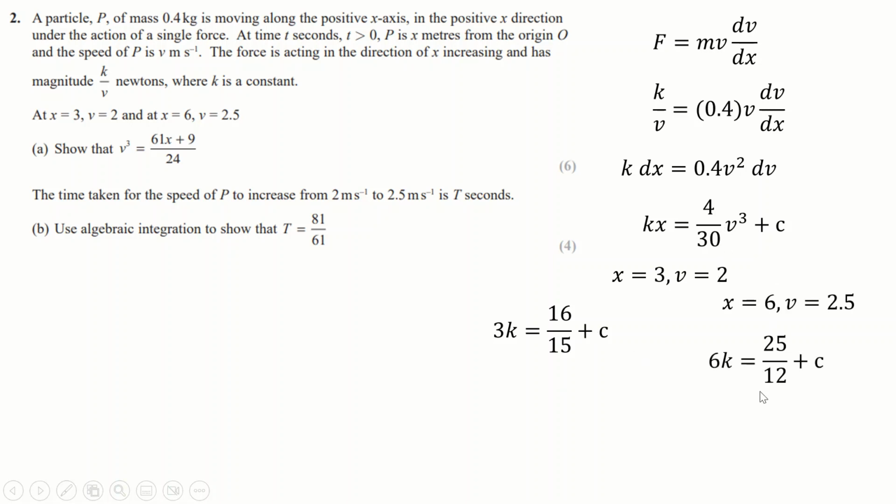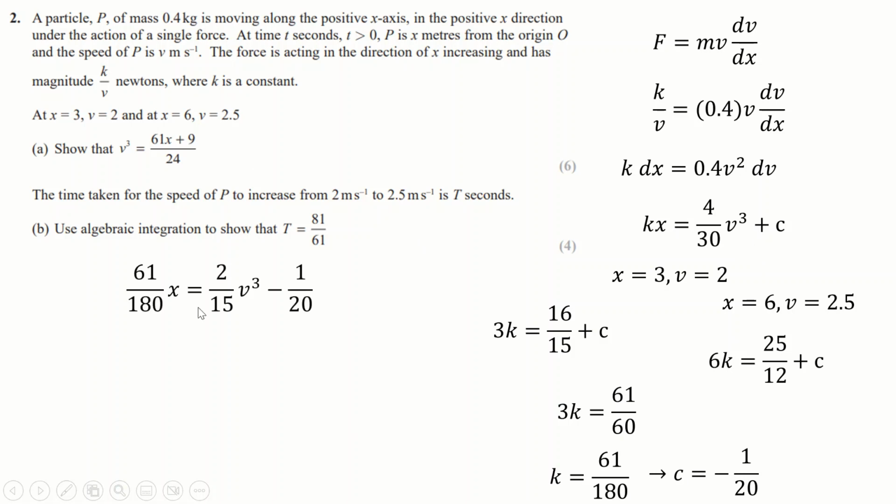Just doing this all in the calculator. Do this, take away this, you get this. Again in the calculator, divide by 3 and you get this. Put that into one of these two things, it doesn't matter, and you eventually end up with that. So our equation from here, using k and c that we've just found, looks like this. We can of course rearrange that, and I think I times everything by 180 here to get this. And then you can just, of course, rearrange it and you get exactly what they wanted.